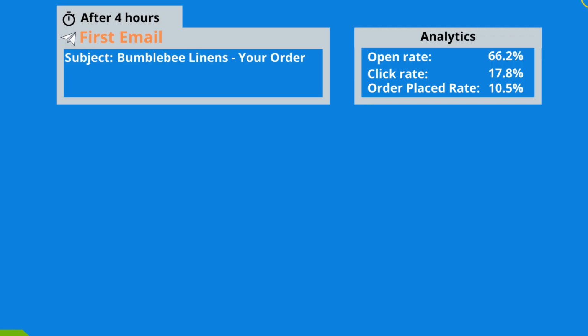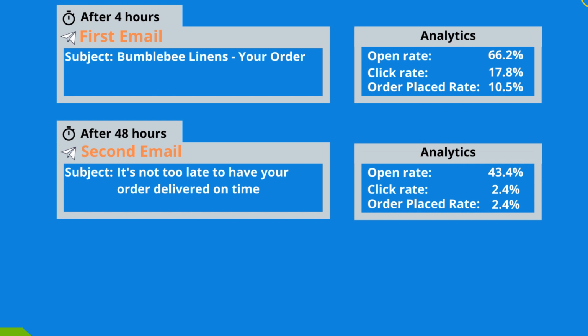The first email goes out and the subject line is just Bumblebee Linens, your order. It converts at 10.5%. It goes within 4 hours of the cart being abandoned. The second email goes after 48 hours, and it has an order placed rate of 2.4%. The subject line is, it's not too late to have your order delivered on time.